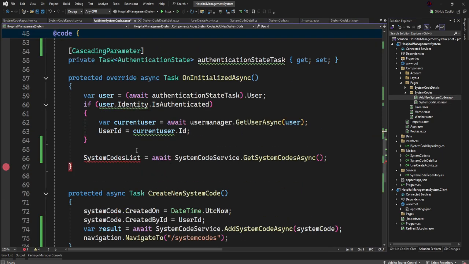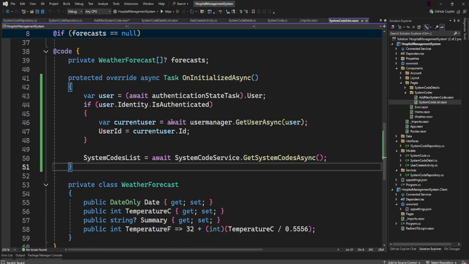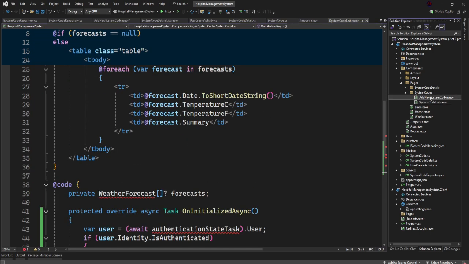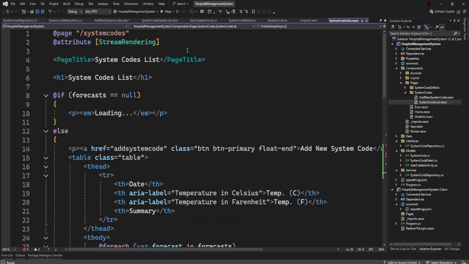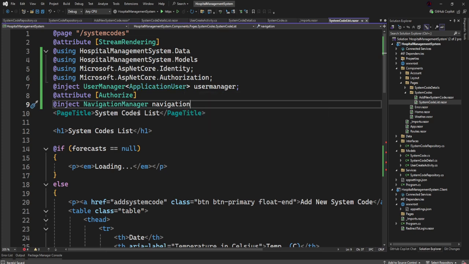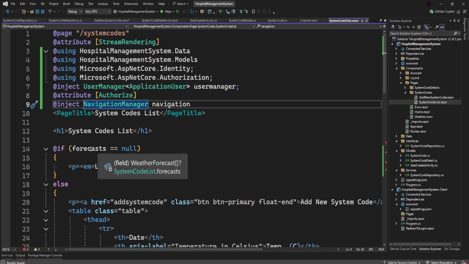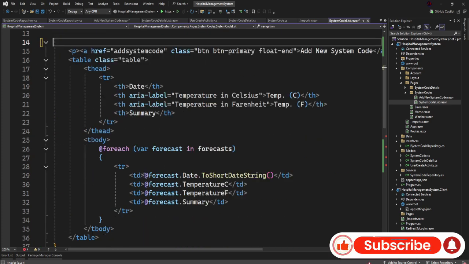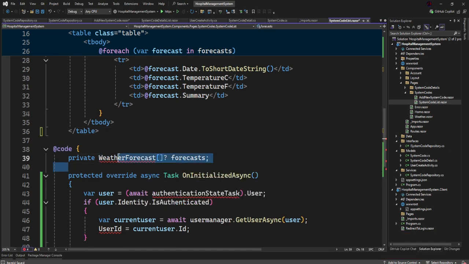So let's just go to our list page and we are going to remove everything. I'm going to remove everything that is related to weather forecast, and you're going to import some of the things that you have here. We can leave the render streaming, so we don't have any problem with it. And this weather forecast, it's actually telling us, so we can remove this. We can remove this. Can also remove this. Then here, I don't need this.